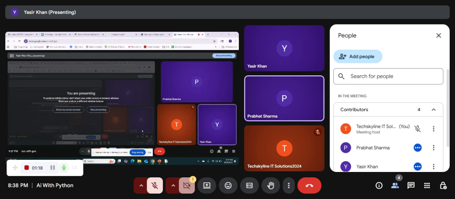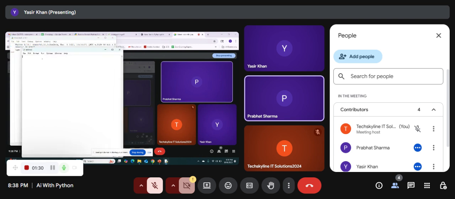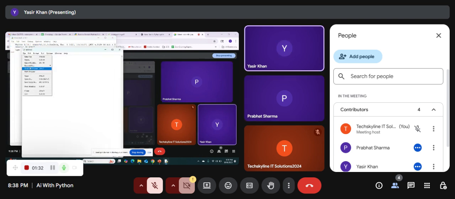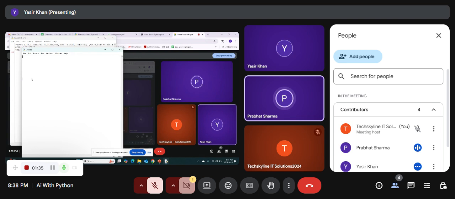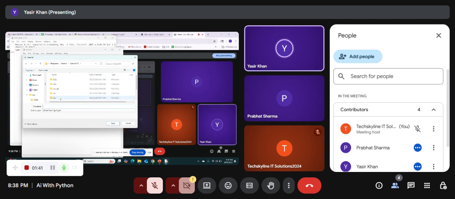So you can create another file called class2. New file, save as class2. Where did this go? This is Python.